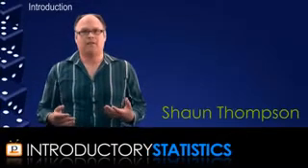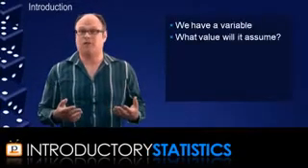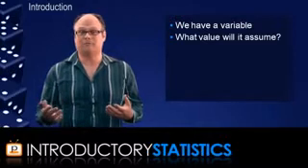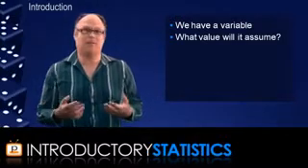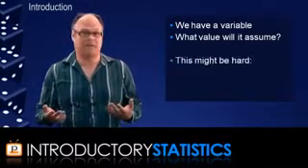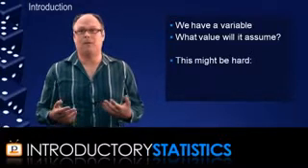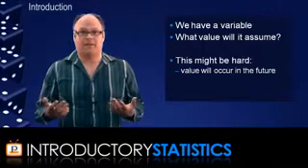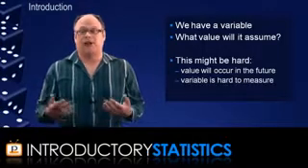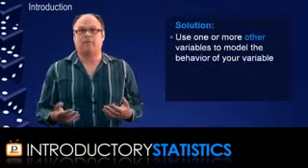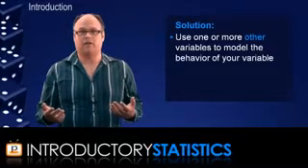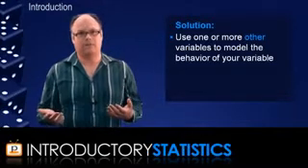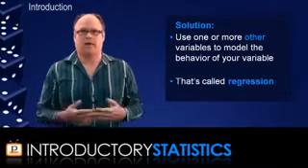Well, often we'll be in a situation where we want to know what value a variable is going to assume, but for various reasons it might not be as simple as simply measuring that variable. For example, maybe the value we want to know is going to occur in the future, or maybe the variable is just hard to measure. In situations like this, we'd like to be able to model the variable's behaviour with one or more other variables. And this is what regression is all about.